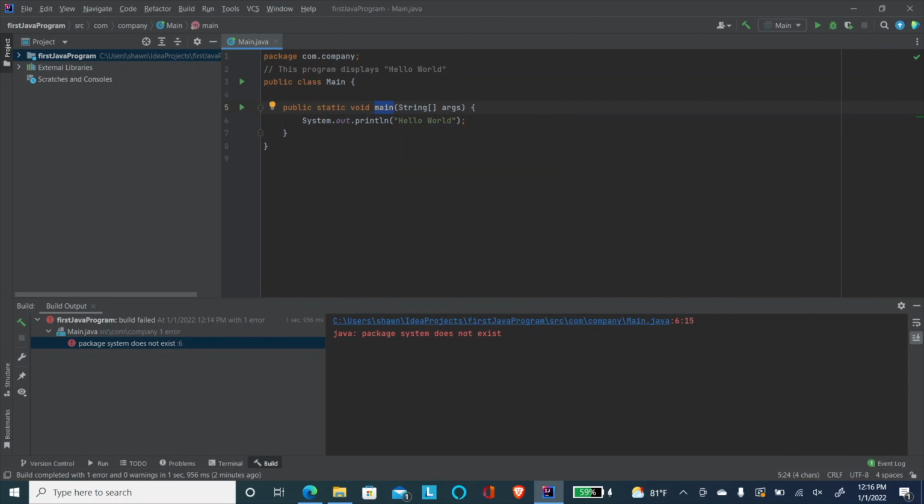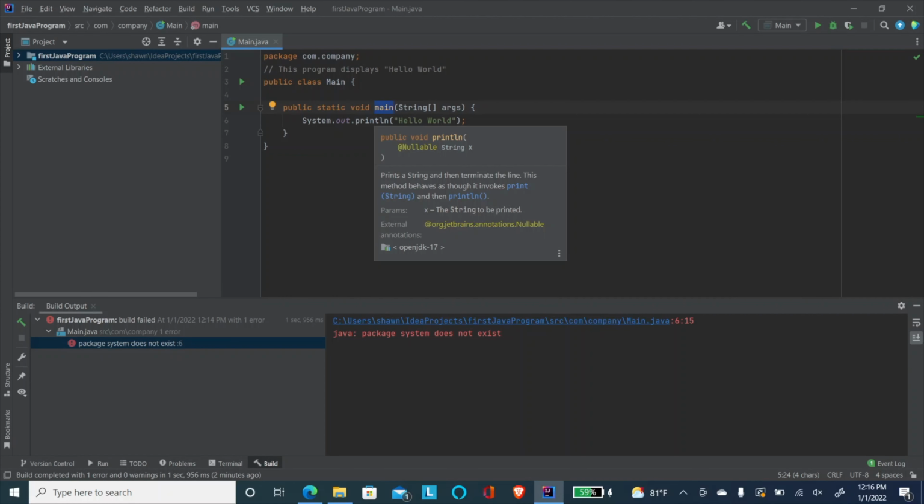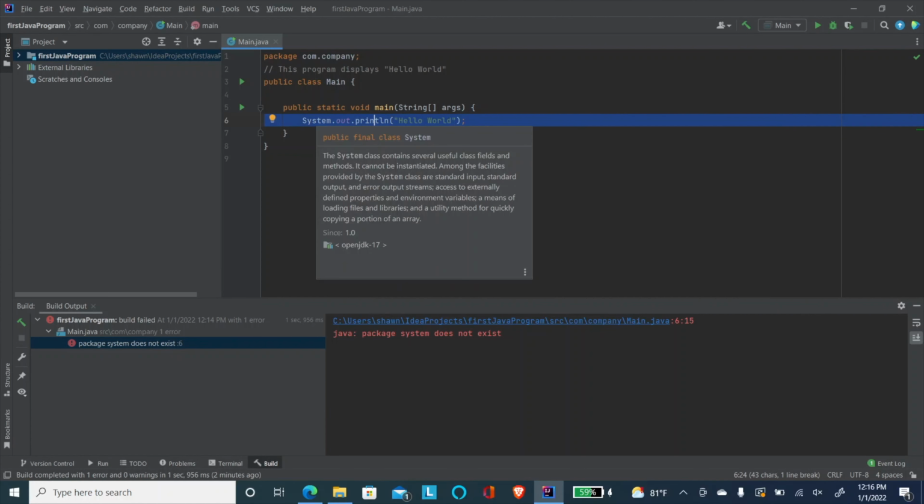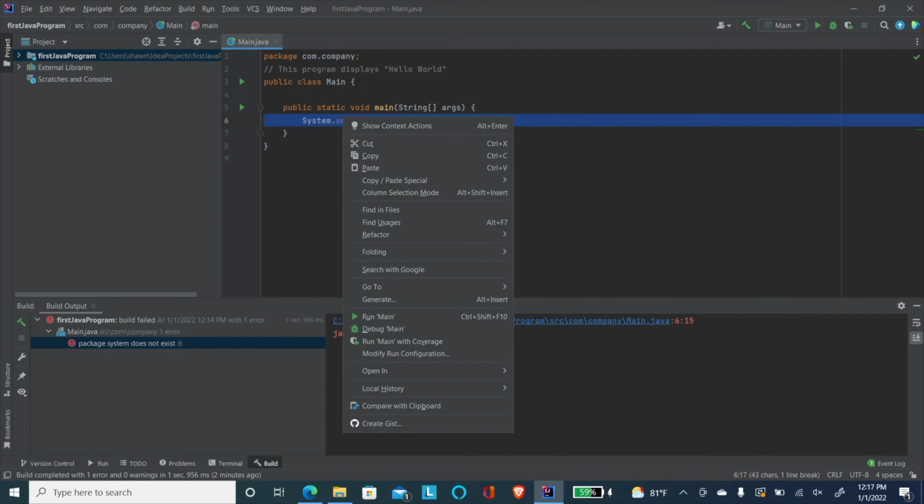Okay, moving on. Let's talk about something called statements. So our statement is this line right here. The code uses the method println to send the text hello world to the terminal as output. Println comes from an object called out, which is this here, which is responsible for the various types of output.